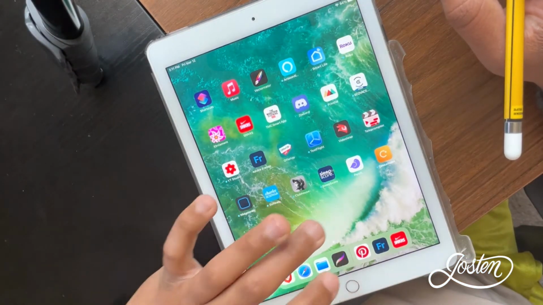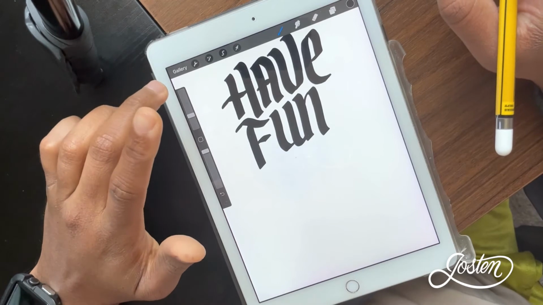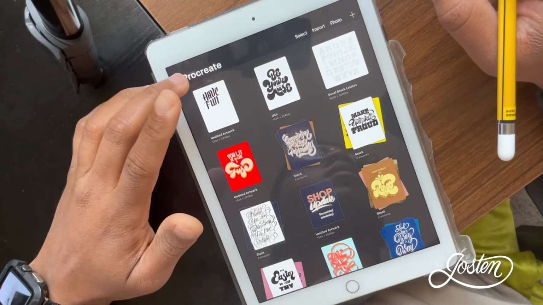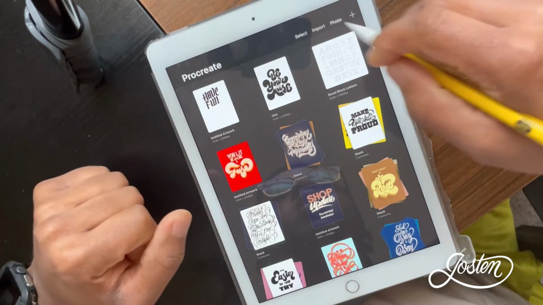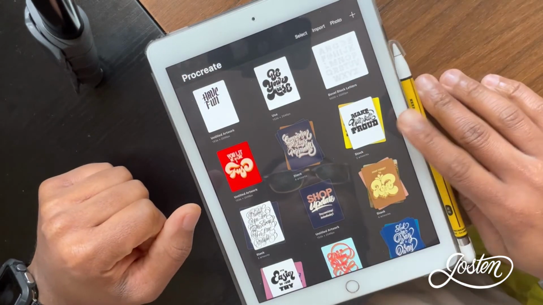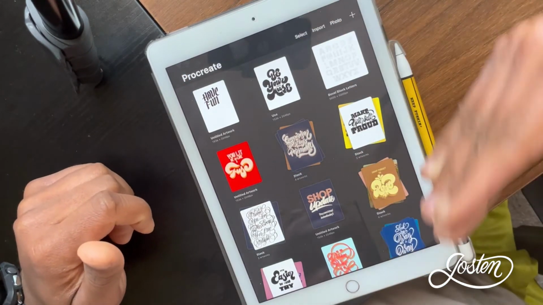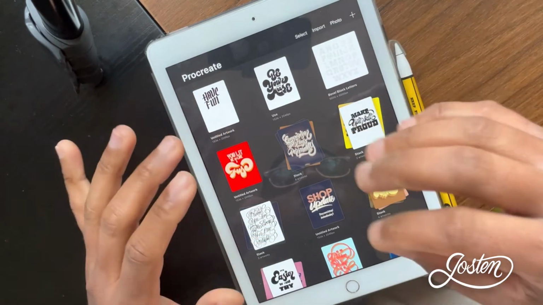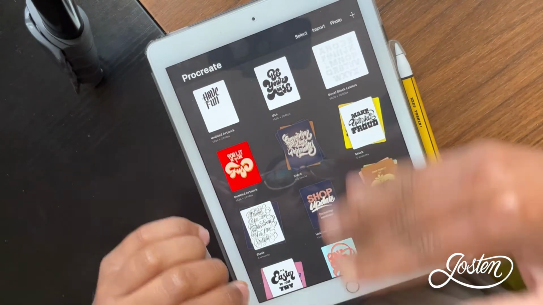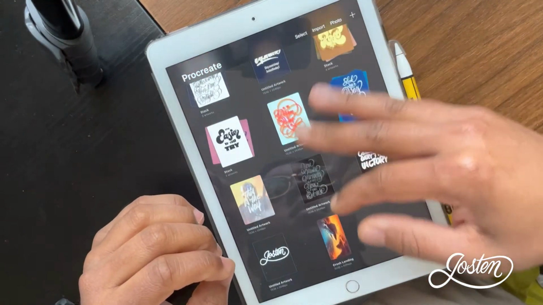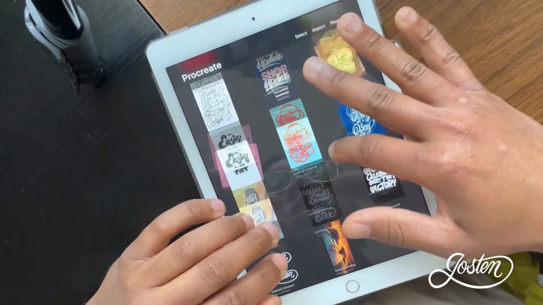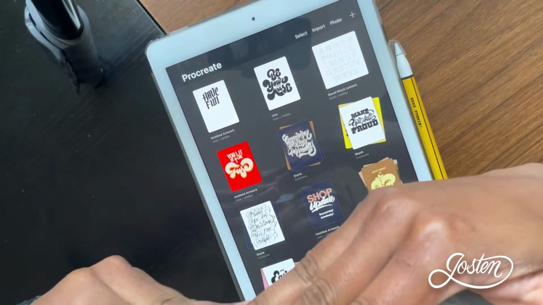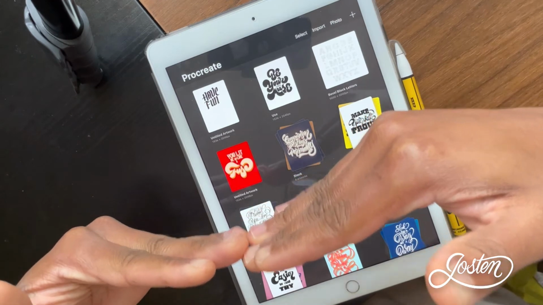So good old Procreate. One thing about Procreate is the UI, because as you all see here, whenever you open it up, you get all the work that you've done. You can stack it, you can name it, and it's very simple and easy to do, and it's great for just the average person.